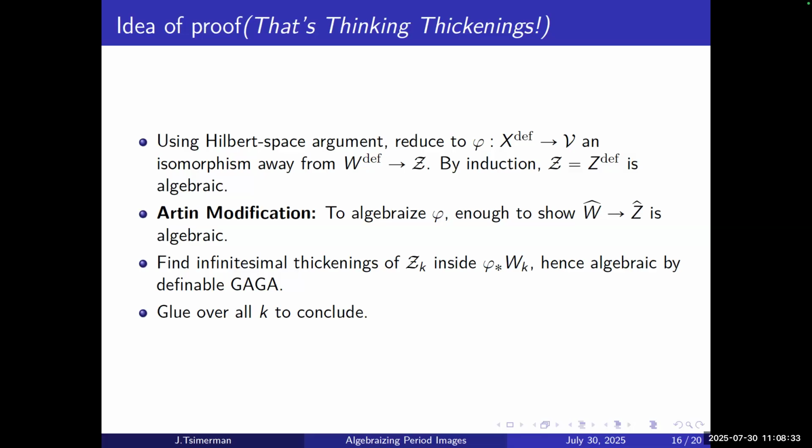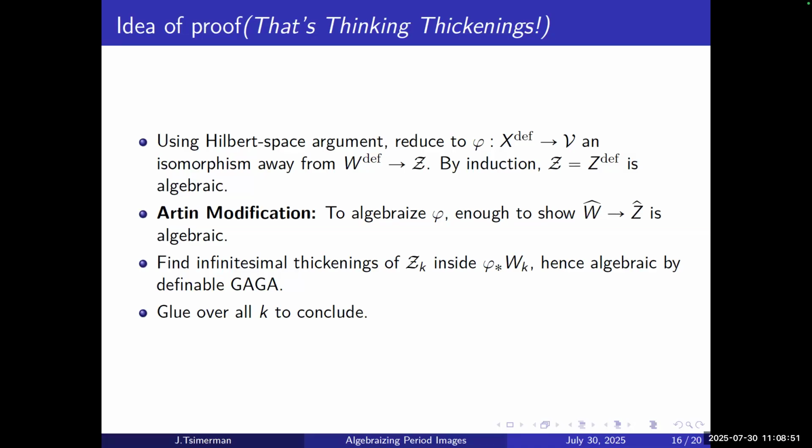And once you have that, then you have the bigger algebraic structure given by the push forward of the structure of W. And then by definable Gaga, anything inside there is also algebraic. Okay, that's a sketch with obviously details to be filled in. But just to say it one more time, that's the idea.